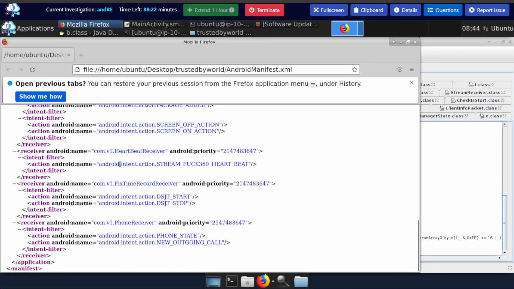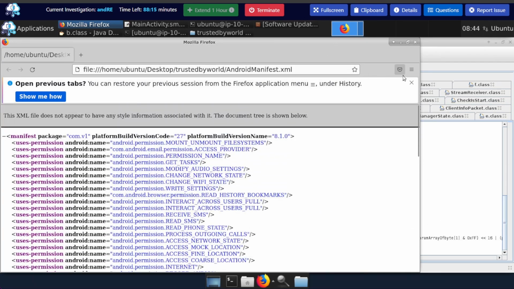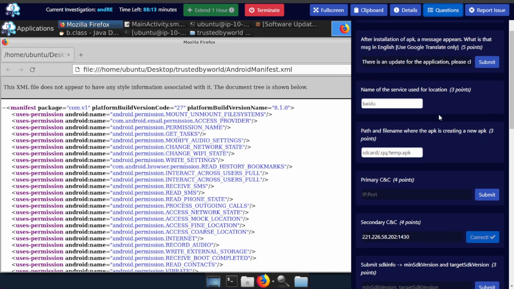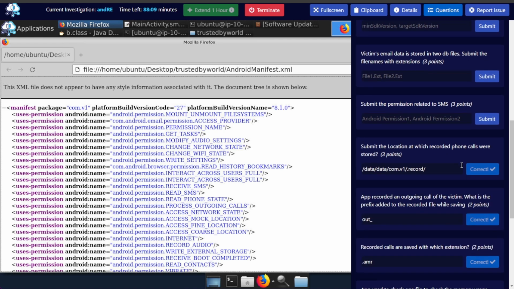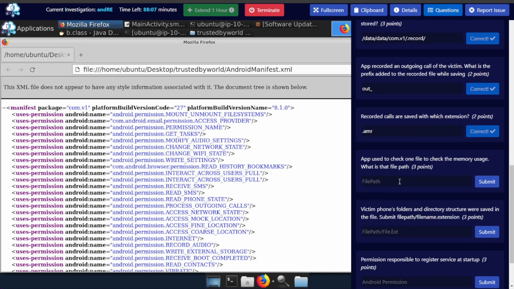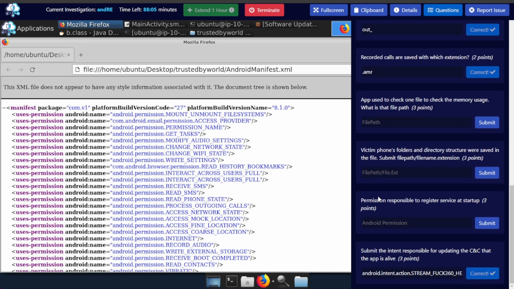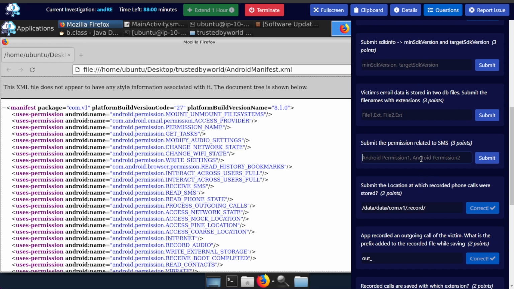And obviously for intent, this is what we were looking at earlier for the command and control. But we do have permissions up here, and we did see one or two questions about permissions. Permissions related to SMS and permissions responsible to register service at startup. So let's go to the SMS one.